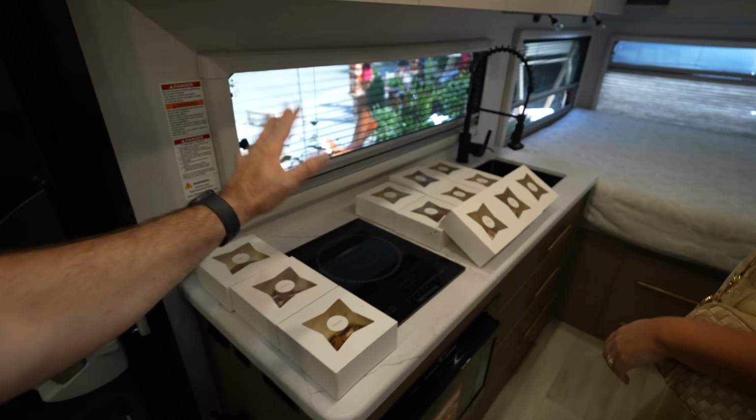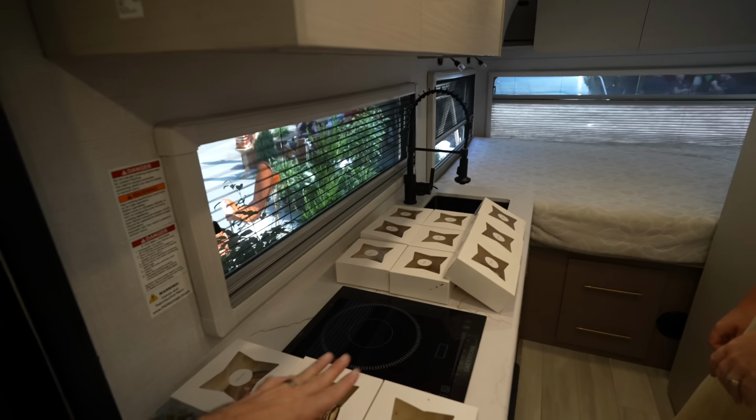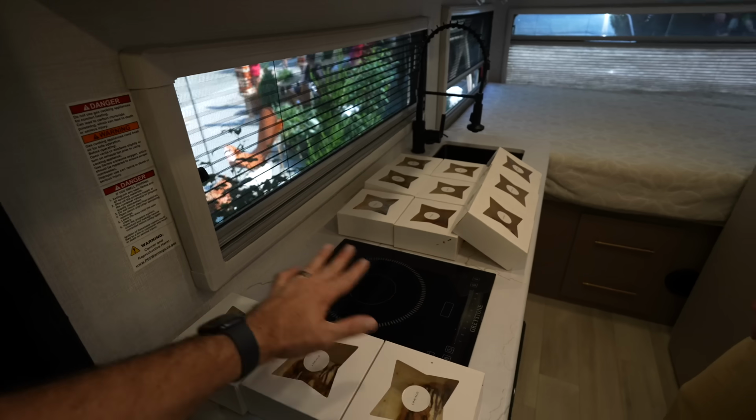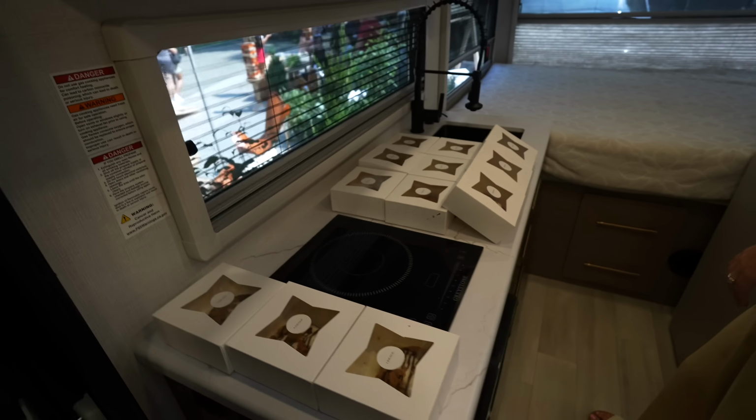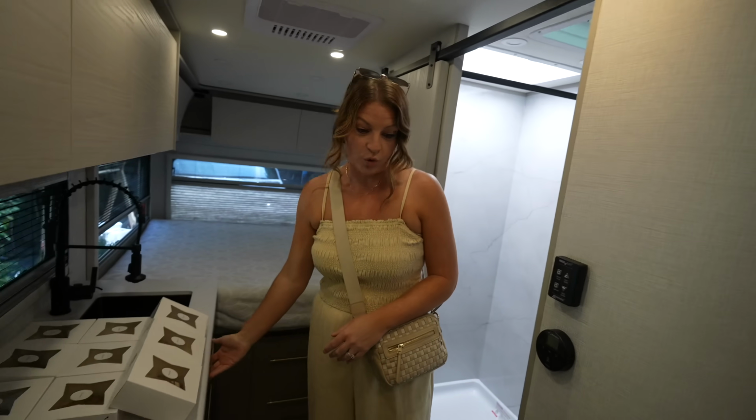I like that everybody's finally getting away from the 3 burners, and they're massive. They take your whole counter space. This has got one flat top surface that you could use somewhat as surface space, and then still have a place to cook too. You got the microwave/convection. Yep. I'm loving the decor too.